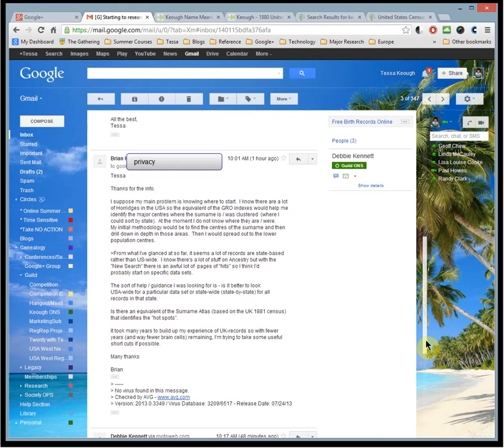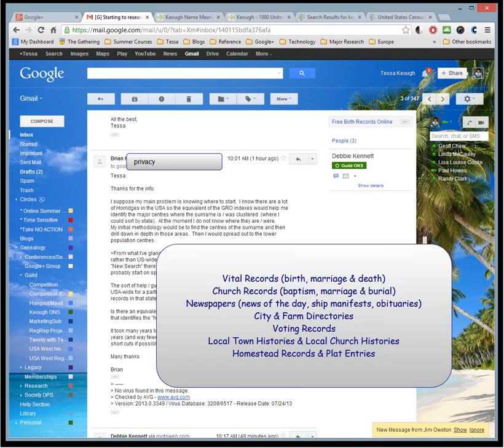And so at that point, once you've located a family somewhere in a particular state or in a particular jurisdiction, you're going to want to look at what I would call complementary or explanatory records, which might be birth records or marriage records. It might also be the newspaper in that particular jurisdiction, because there might be an article about a marriage or a baby being born or somebody's obituary. You might want to look at city directories or voting records, because that might provide you with some more information.